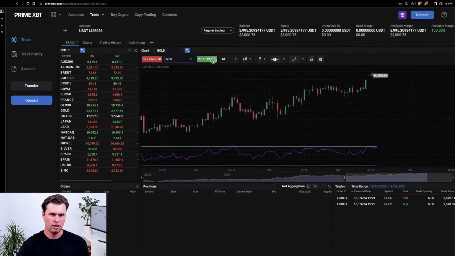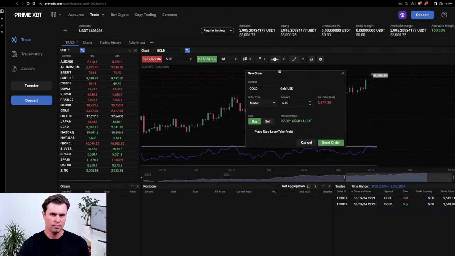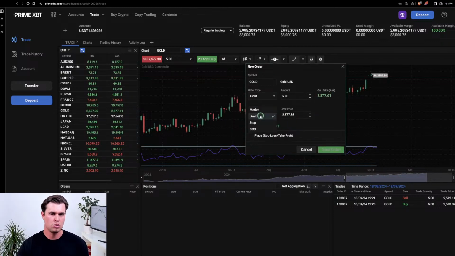So if I go over here, let's say I click buy, then it says new order, right? If I wanted to execute at this current price, then I would leave my order type as market. I don't want to do that. I want to set a limit. So basically the same as what I was explaining last week: if price comes down to a certain level, I want to buy in from that level, if that summarizes it well. So I will click on this drop down. I will then have the option to do a limit order, a stop order, or whatever it may be. I would like to do a limit order.